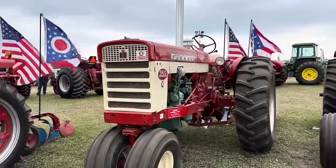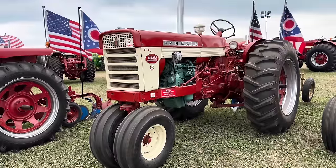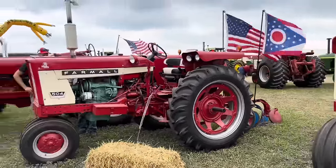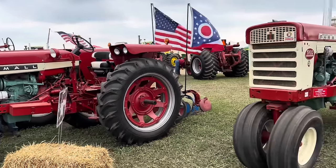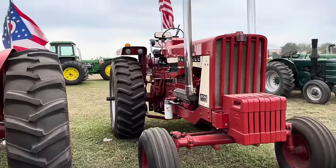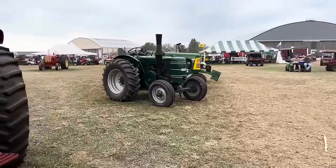What a cool looking tractor. It's just funny because that Detroit's so small. It looks like such a small motor for what it is, but he's got the nice, wide, narrow front tires on it. Gives a nice beefy look. There's the little brother of it, a little 504. It's also Detroit powered. Actually, there's signage right there. And then there's a Cummins V8 806, because, of course, there is. You can see everything at Rantoul.